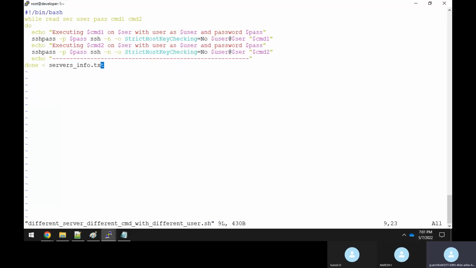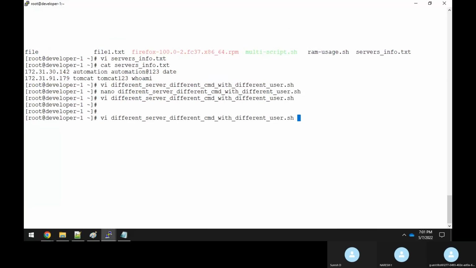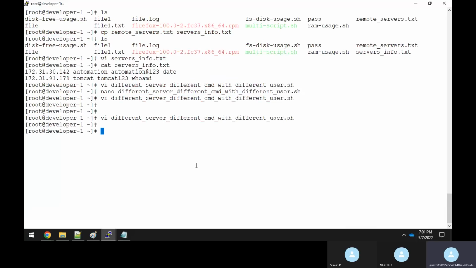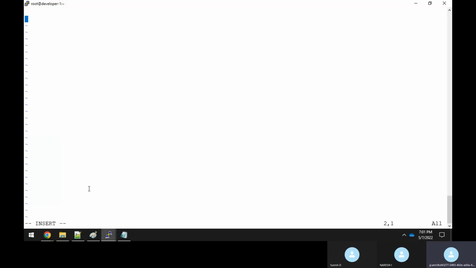Now let me do one thing, guys. Let me show the same thing. Suppose I'm using a for loop, for.sh, with /bin/bash. For variable name is server_info, and in stands for the option.